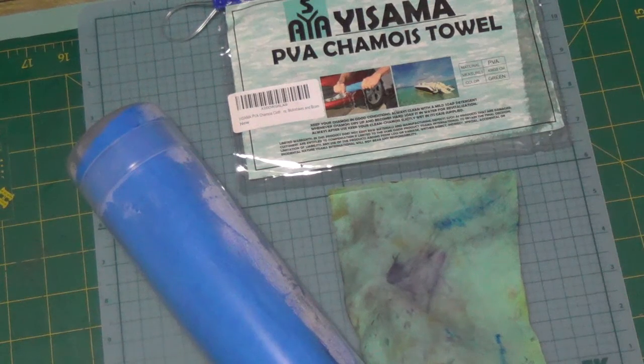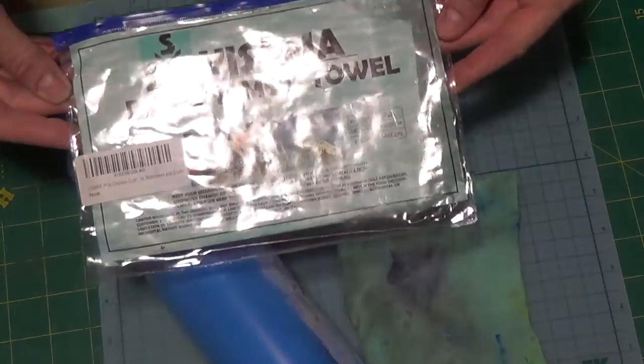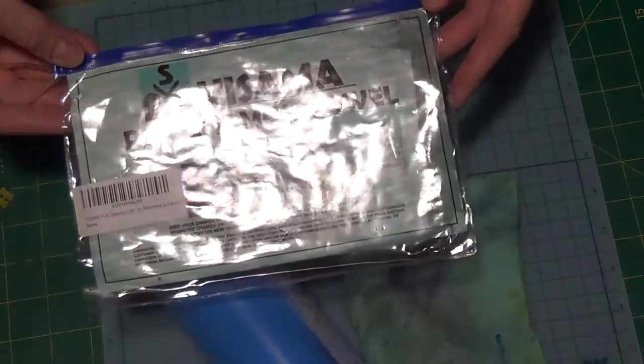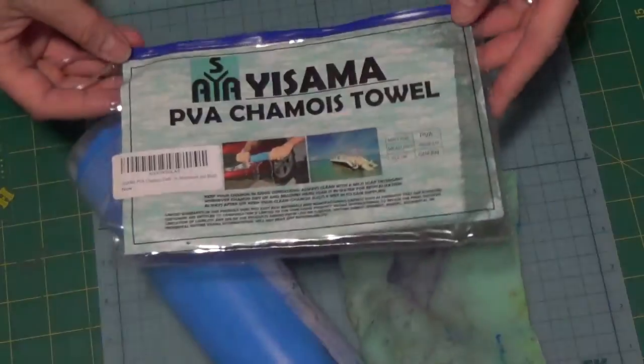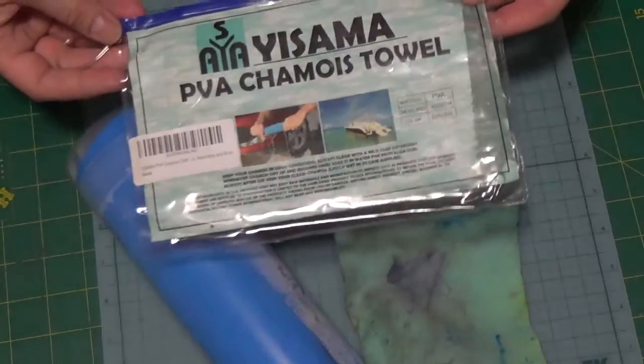They are now being sold in small pieces by Lawn Fawn, and they call theirs the Chamois, Shammy. Other materials go by the French name, which is Chamois, Chamois. This Saya, Yisama, and pardon me if I crucified that name, is a PVA chamois towel that is sold for motorcycles, boats, and car washing.